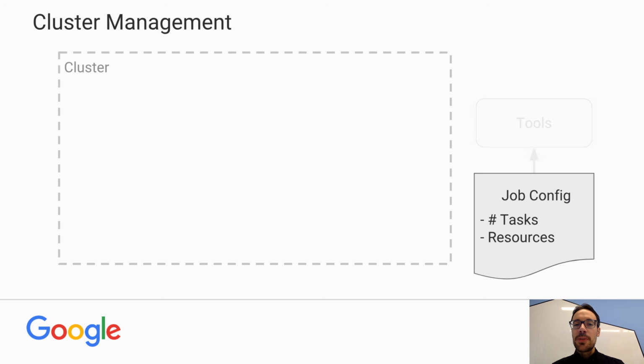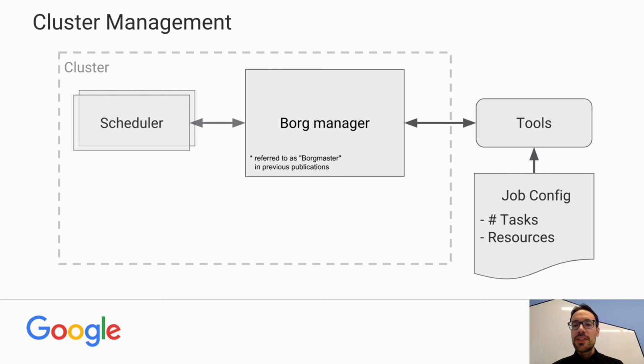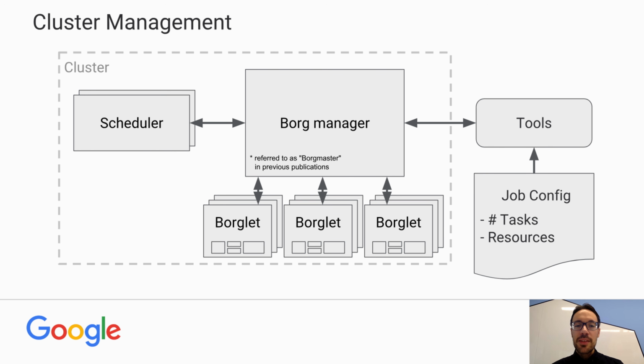Users launch these jobs by using tools that read config files. Requests arrive to a Borg manager process. The Borg manager checks with a scheduler in which machines the tasks should be scheduled to optimize the bin packing. Then it asks the Borglets running in them to start the tasks. If a task starts malfunctioning, it is restarted, possibly in a different machine.